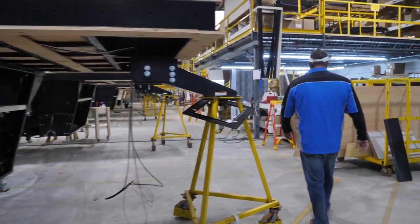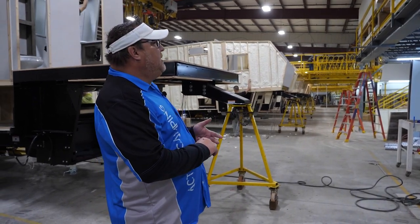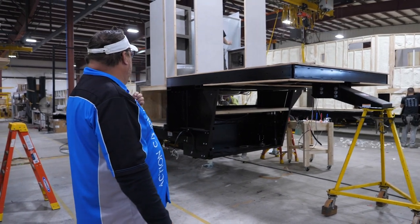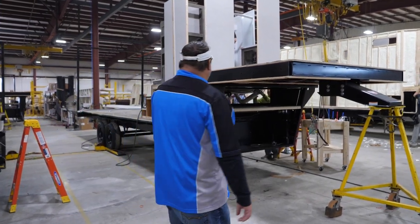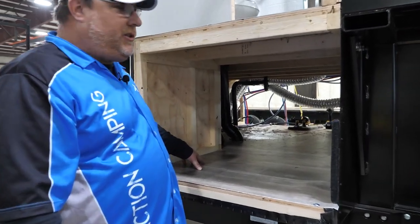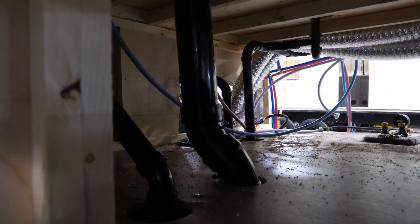Coming out of base set, you're now starting to get into your plumbing items — shower bases, shower surrounds, some of your sinks, and your PVC pipe — which they're now going to start adding into the walls that the base setters are setting. You're going to start seeing those plumbing items and your drain plumbing starting to get set. Those holes I showed you back in the floor through the 5/8-inch tongue-and-groove plywood — now you actually see where the drain plumbing is coming up through those holes, up through your upper deck and into your shower in this model.